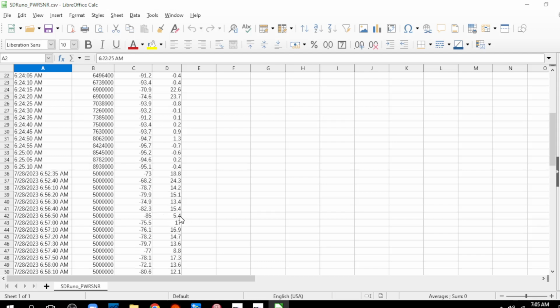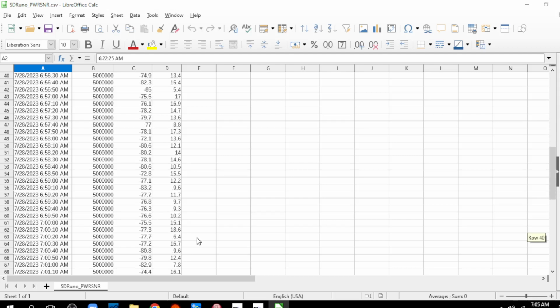And even there, within seconds, it went from a 24 to a 5.4. Just within seconds. And then it went to 13.6 to 8.8. So it's all over the place.